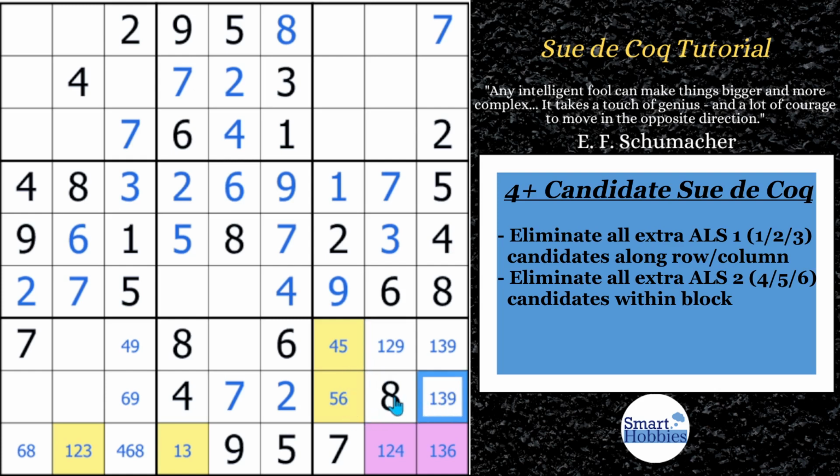Okay, this is beautiful stuff. And so you can make all these eliminations and you move on to the puzzle. Now this becomes a pointing pair of 5s. You're going to make some progress in the puzzle that way. And then we just kind of move on with our solve. But I wanted to point that out to you. I also wanted to show you, if you did catch this continuous loop, great job. That's another great way to solve this puzzle.